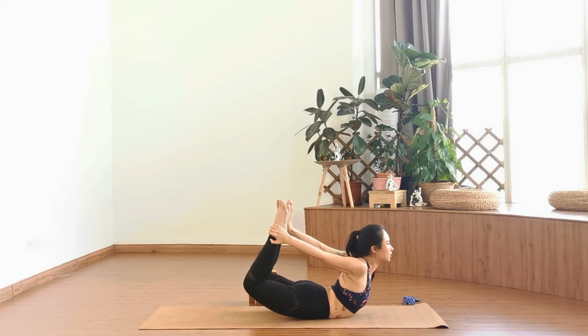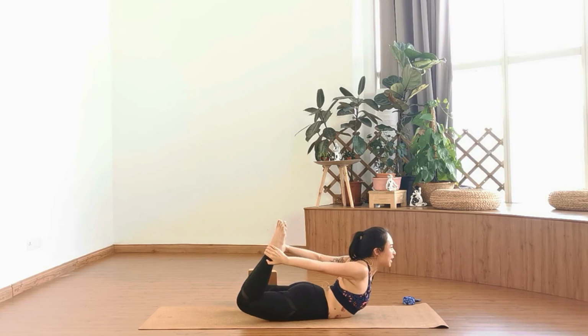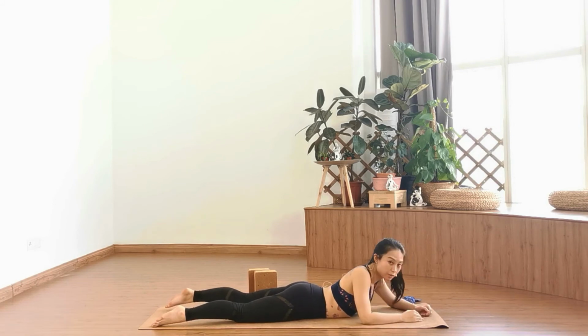for 3, 2, and 1. Thighs down, chest down, and rest the chin on top of both palms. And slowly make your way onto your back.